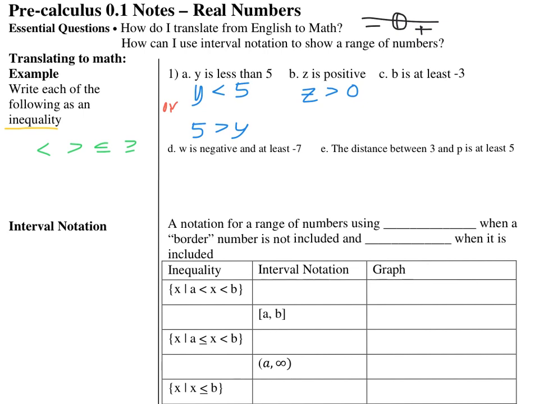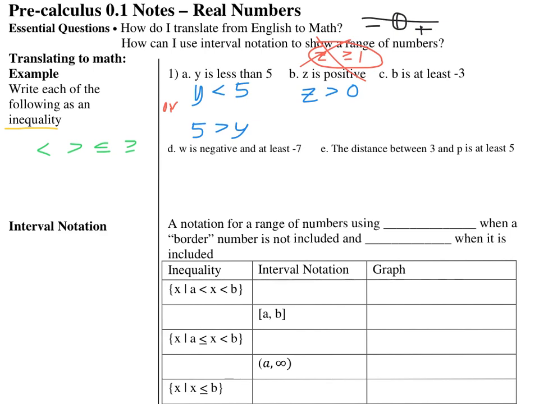It can't be greater than or equal to 0 because 0 itself is not positive, but it is greater than 0. Now, let me show you a wrong answer here. So I'm going to cross this off after I write it. This is not right. If I said z is greater than or equal to 1, the issue with that answer, because it's mostly correct, is that it could be 1, 2, 3, 4, or 5. But what about decimals, right? So what if I had 0.1 or 0.5? Those are positive, but they're not greater than or equal to 1. So my original answer here in the blue is better.